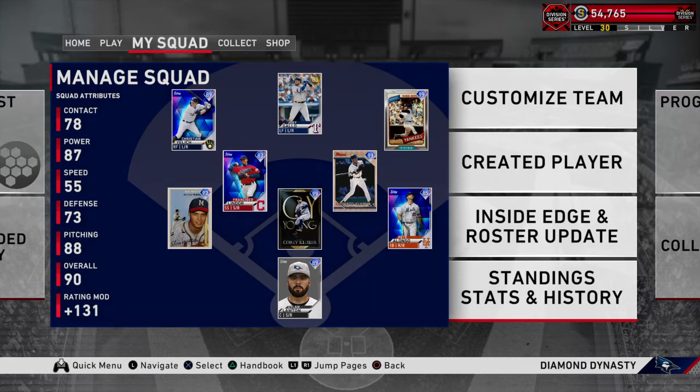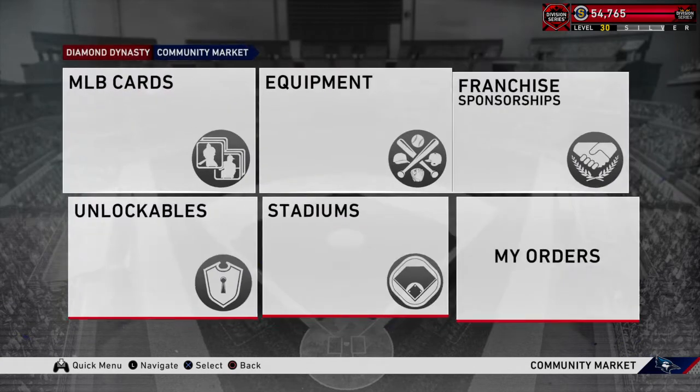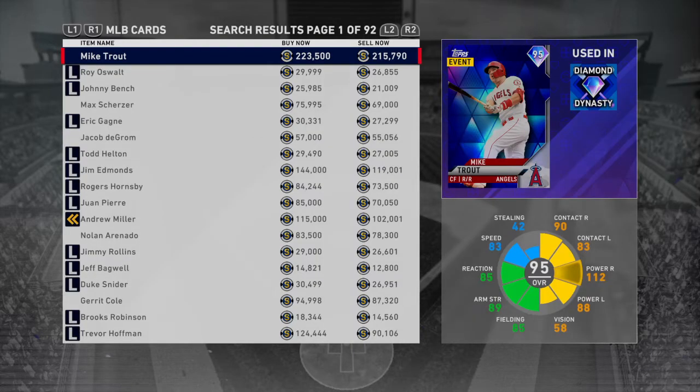This is actually a tip video on how to get a pitcher for completely free and like 50 stubs and maybe a minute. This is how you do it. Go over to the shop, go to Community Market, go to MLB Cards, search up Jose Fernandez.